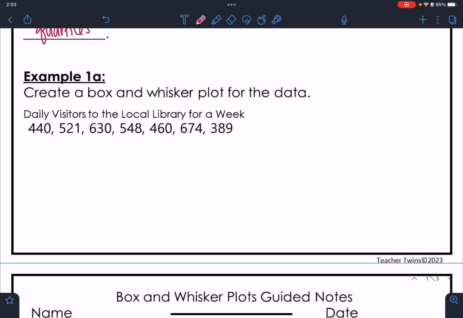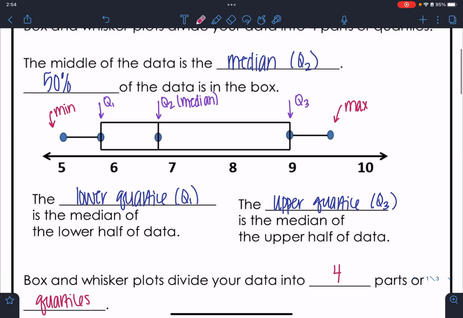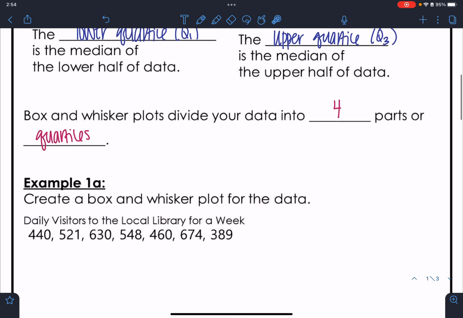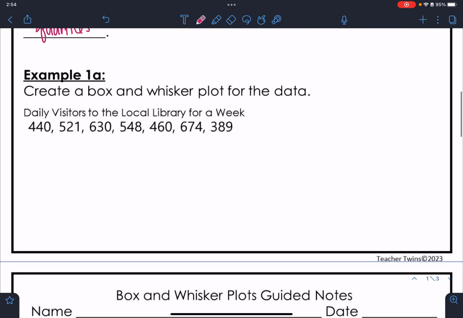Sorry, I hit some people coming in here. So I'm losing my train of thought. So we're just going to start going from smallest to largest. That's step 1, because I need to find all those things. I need my Q1, my Q2, my Q3, my min, my max. That's how we're going to graph it. Those are the 5 things. You'll also hear people say 5-point summary. Those are the 5 things you need to make your box plot, okay?